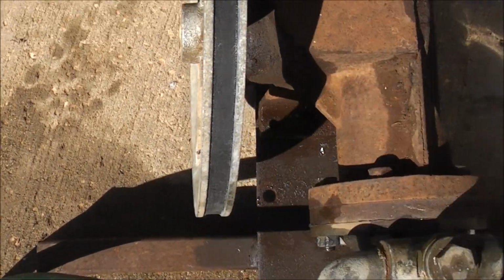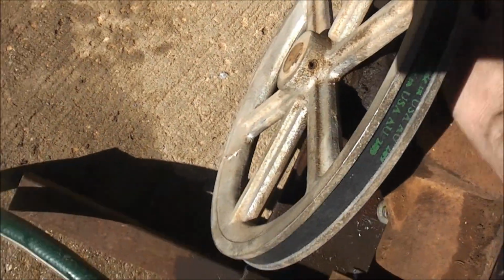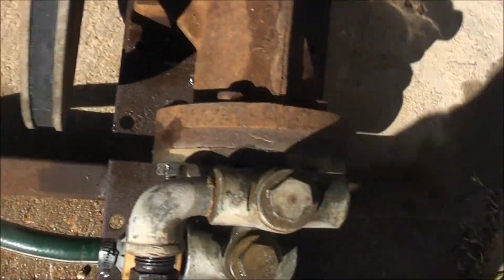Well, I was seeing this and he didn't even know what it was. He thought it was an air compressor. But I explained to him what it was and what it was originally used for. I said, okay, you're the only bloke that knew what that was. So I got a bargain for it. No one else was going to buy it, so it was only going to go in the scrap bin. I'm not going to let that happen.